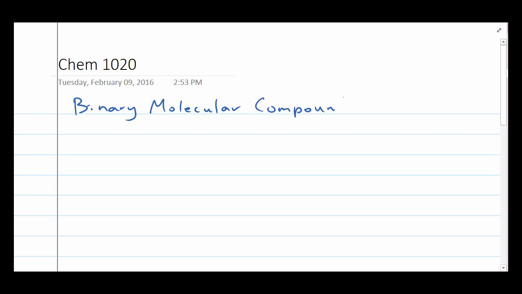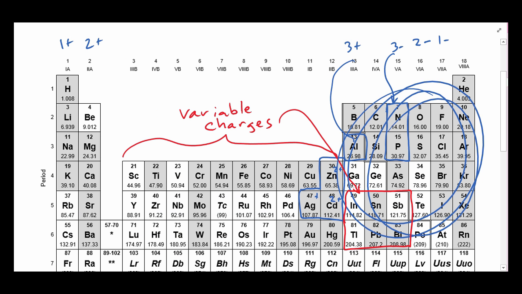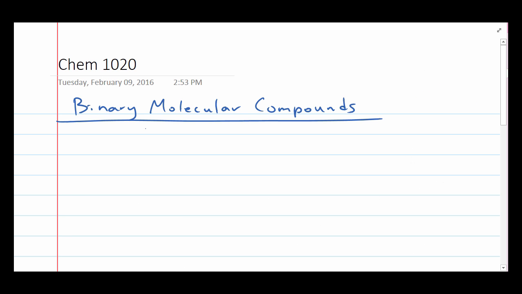Now remember, when we look at binary molecular compounds, the fact that it's binary means that we have how many elements? 2. If it's molecular, that means we are bonding a nonmetal to a nonmetal. And so basically we're going to be working with elements that are over in this portion of the periodic table right here. Binary molecular compounds. So for these, we'd have something like ClF3 as an example. Or we could have something like P2Cl4.